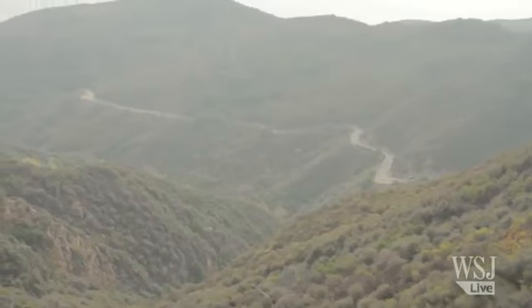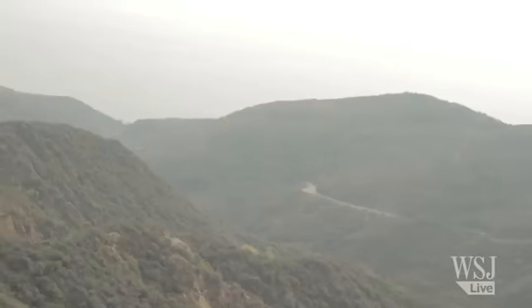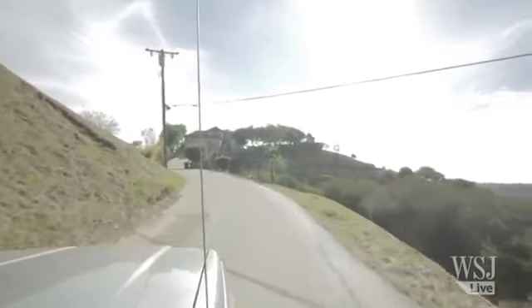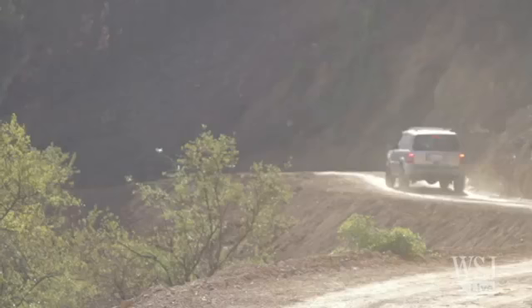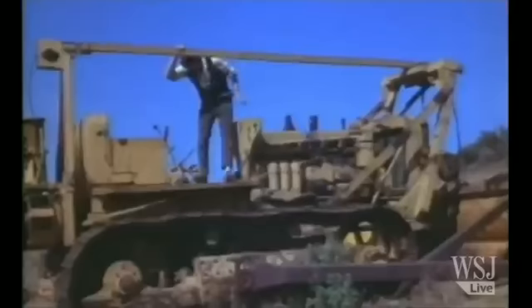But to get a glimpse of the view from Moonfire, first you have to get here, and that's no easy feat. It's a five-mile trip up Pangaea Canyon onto a small paved road, then onto a dirt fire road for about a mile before you get to their gate. When Lewis Marvin III, the now-deceased family patriarch, bought the property in 1957 for about $15,000, he had to dynamite and bulldoze a pathway through.